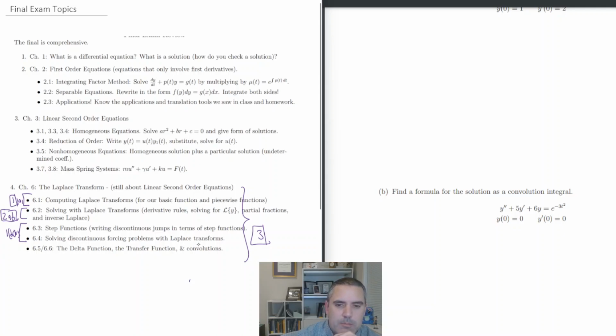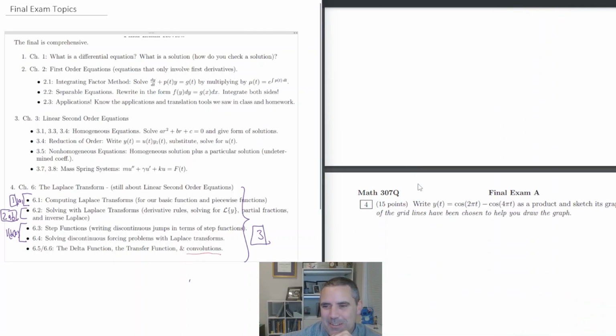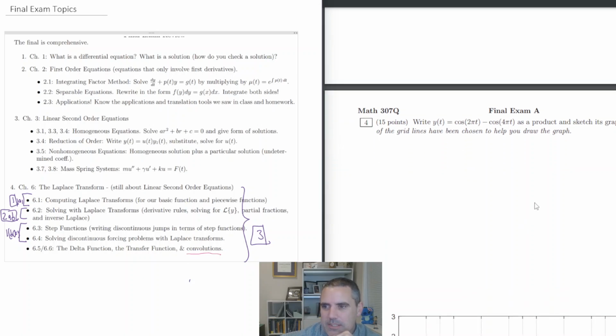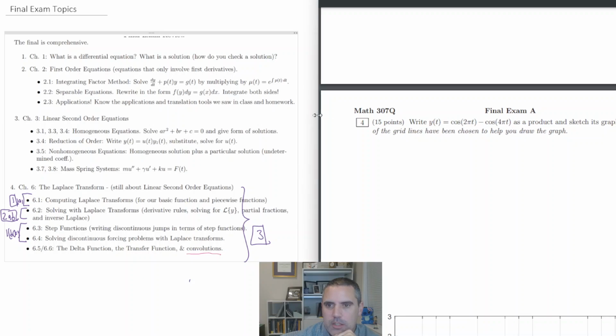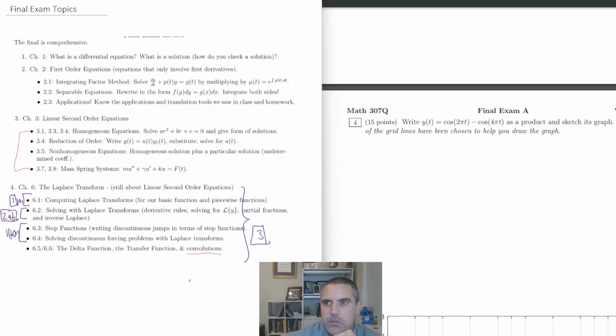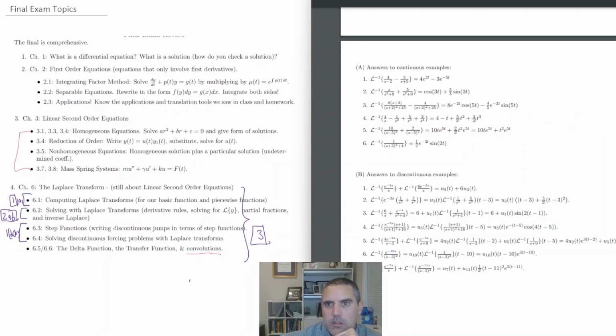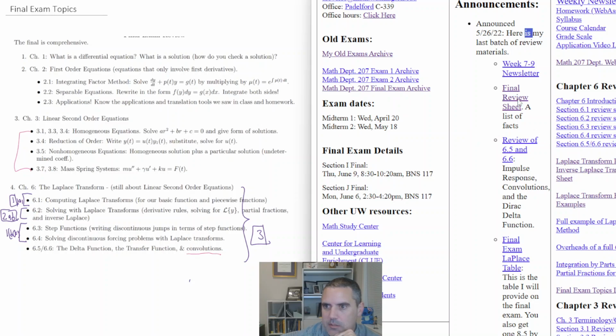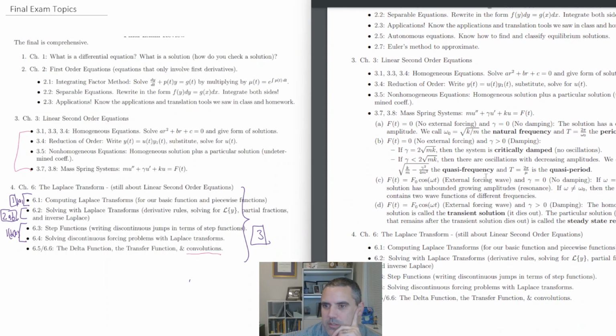I think the last time I did it, I had a discussion on it, so maybe that is in my notes. See how well I remember. Write this as a product. So this is coming out of this stuff when you were talking about particular applications of this. I do have a more complete review. I just grabbed a piece of it on my full final review sheet. I talk about the few cases.